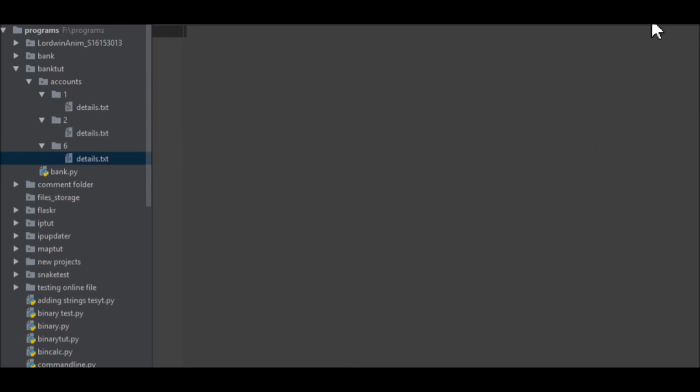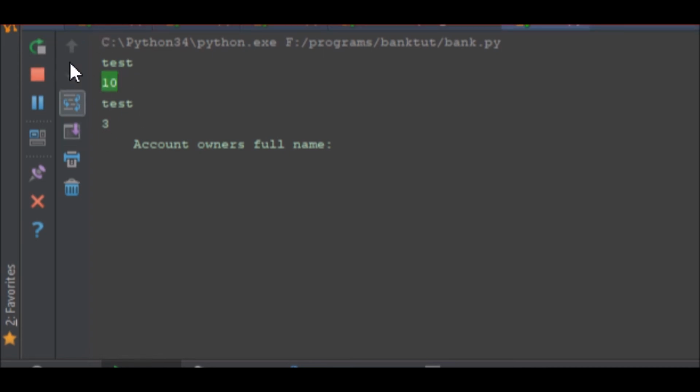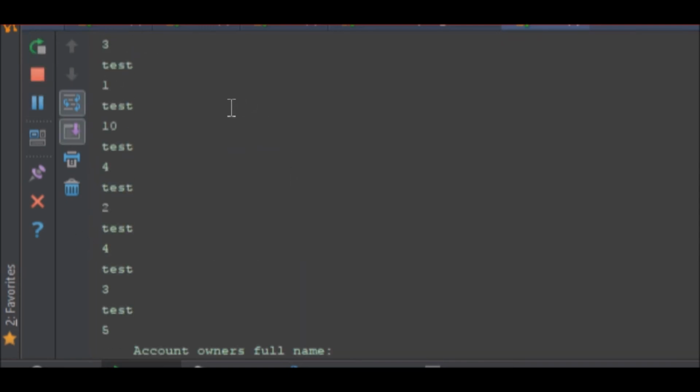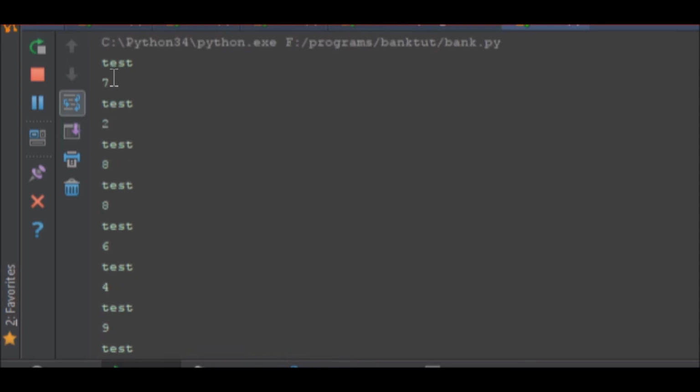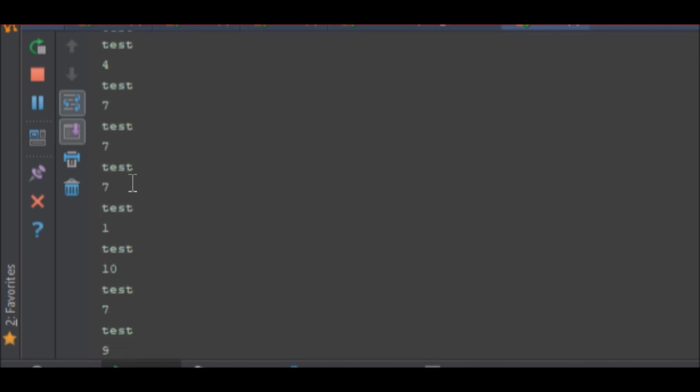Okay, so now if we go back to the bottom and we run this a few times to create a few accounts, you'll see it starts looping over the top of other ones. So 10's already taken, and then it gets to a point where it can't find one and it has to find 8 in the end, and then it finds 5 after numerous attempts, and then it gets to a point where it can't find any, and it just runs infinitely. But say that we have the 11 digit or 12 digit long ID numbers in there, this wouldn't be a problem because you'd have 888 billion different options for ID numbers, and it would just have to search a lot once you get lots of users in it.